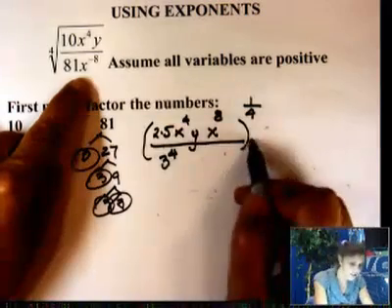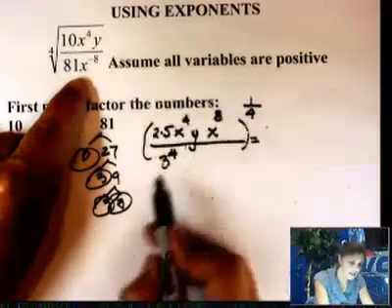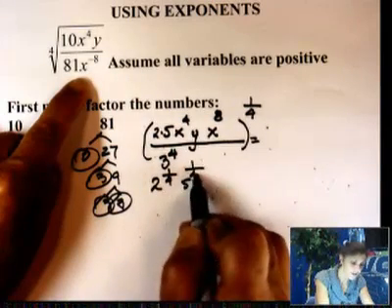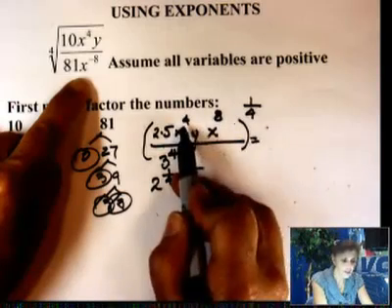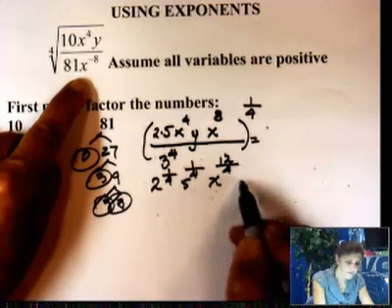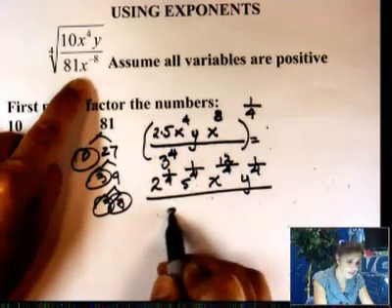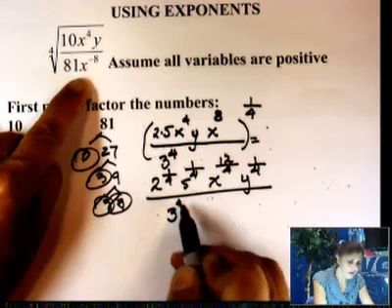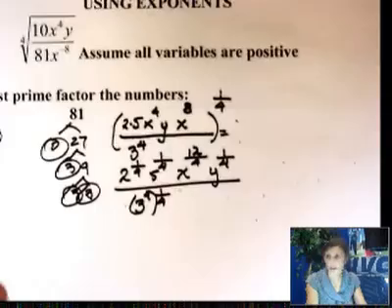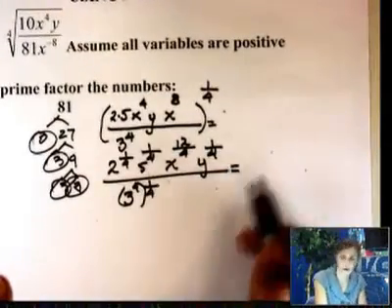Okay, so let's write this. I'm going to move that in. So I have 2 to the 1/4, 5 to the 1/4. This one is 8 plus 4, that's 12. X to the 12/4, y to the 1/4. And what's at the bottom? 3 to the 4th to the 1/4. Okay, when you work the exponents in and it kind of falls out, look how that works.